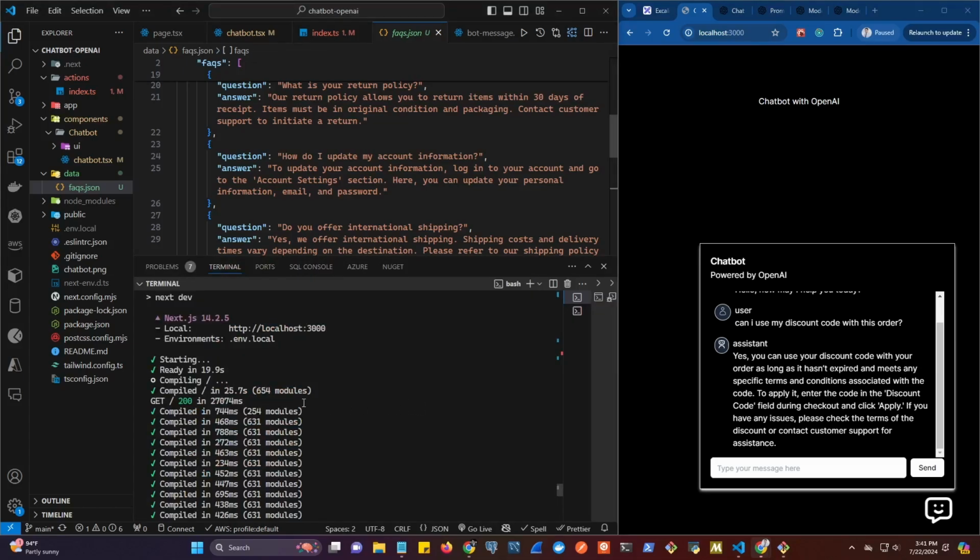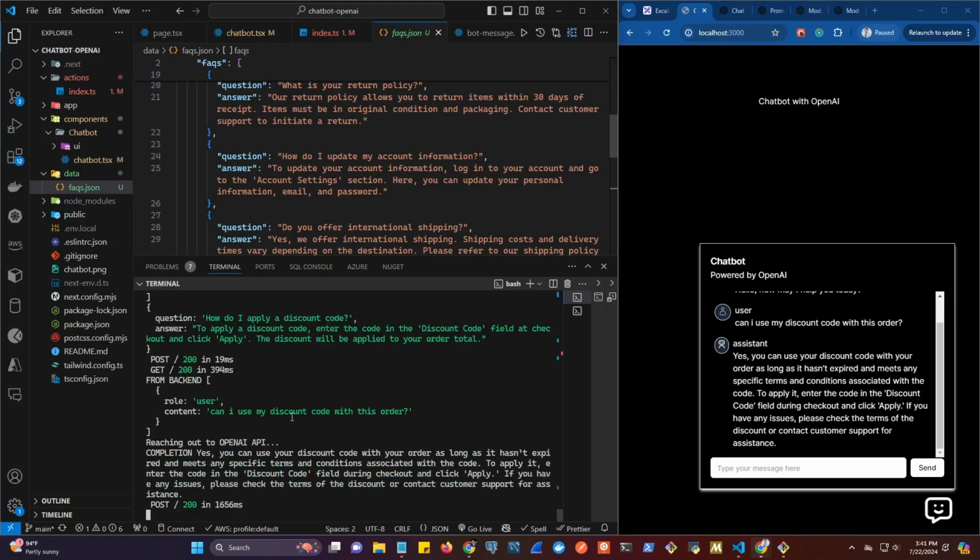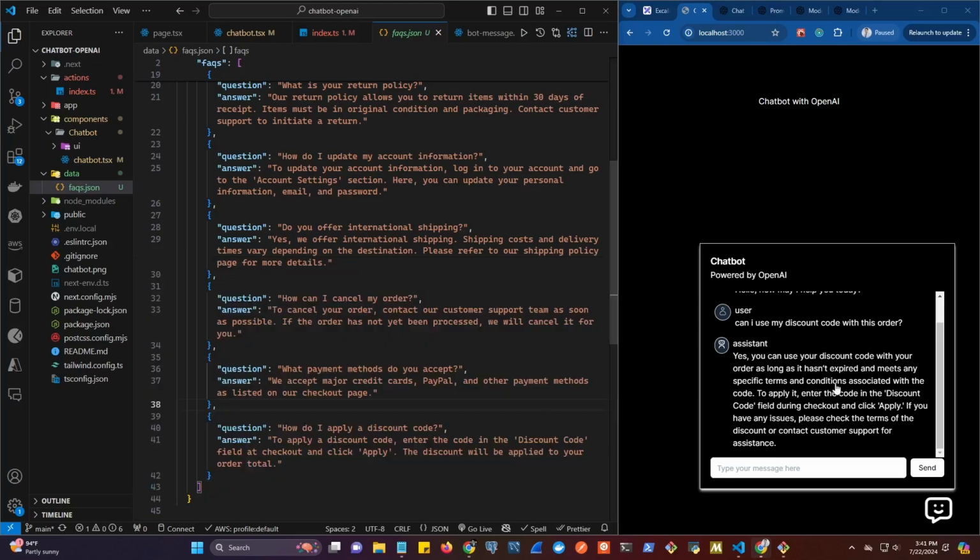And if we look into the console logs, we can see that we have the console log that we put in there says reaching out to OpenAI, and then we got the completion message here. And if we look at this response, it says, yes, you can use your discount code with your order as long as it hasn't expired and it meets any specific terms and conditions associated with the code, right?